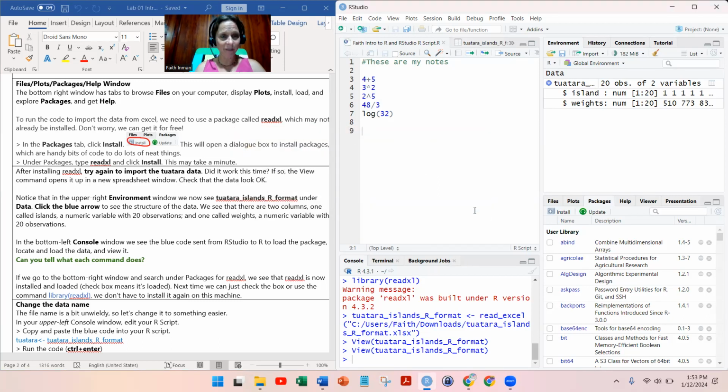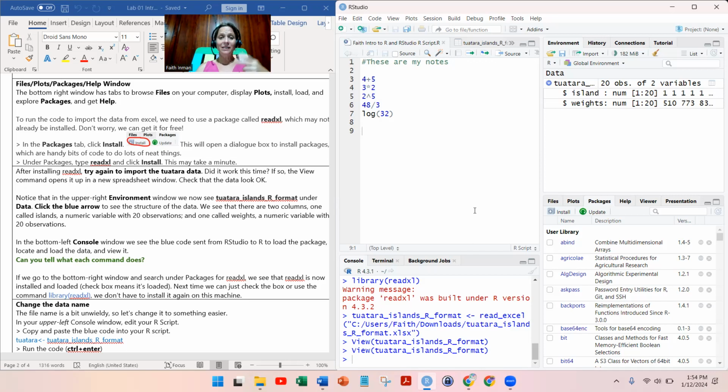There are 2 steps in using packages. First, install it. When you install it, it installs it on your machine, right? You only have to do it once per machine. If you switch to a different machine, you have to install it again. So if you go from using your home laptop to the laptop on campus, you'll have to reinstall it. But once you've got it installed, it's there. Every time you close and open R, you have to load it. So 2 steps, install and load.